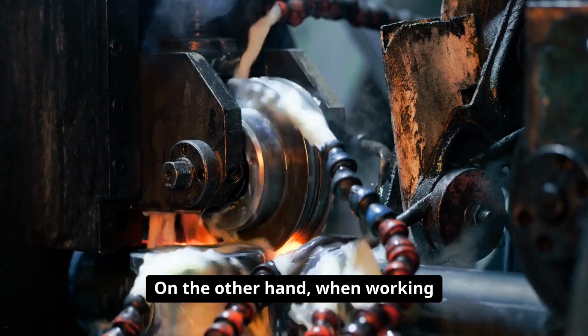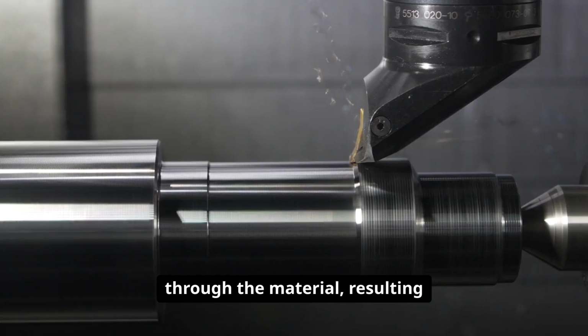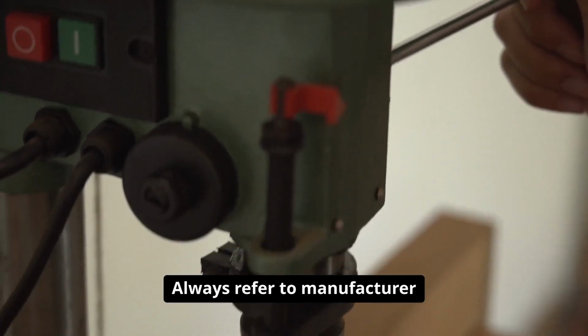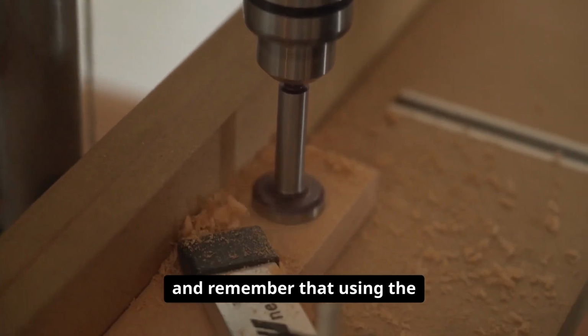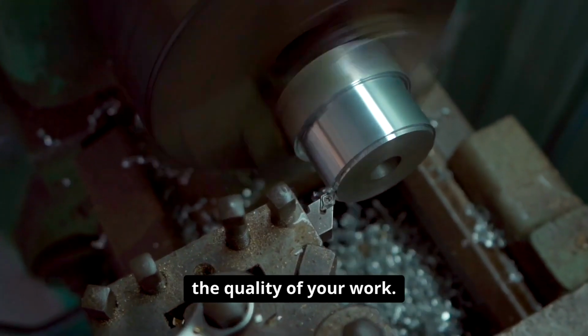On the other hand, when working with harder materials such as steel, a higher RPM allows the burr to slice cleanly through the material, resulting in smoother finishes and faster material removal. Always refer to manufacturer recommendations for RPM ranges, and remember that using the correct speed not only preserves your carbide burrs, but also improves the quality of your work.